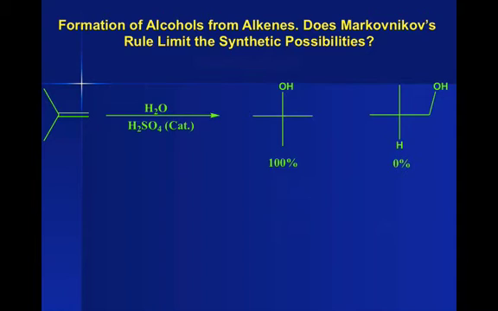She can add water using water and sulfuric acid, which is Markovnikov addition, forms a carbocation and can rearrange. So there are issues. She has oxymercuration-demercuration, which follows Markovnikov's rule but avoids rearrangement. And the other tool she has is the hydroboration-oxidation sequence that allows her to make anti-Markovnikov alcohols. She's adding water across the carbon-carbon double bond, but in the opposite way. The hydrogen is actually going to the most substituted carbon, and the OH is going to the least substituted carbon, right?